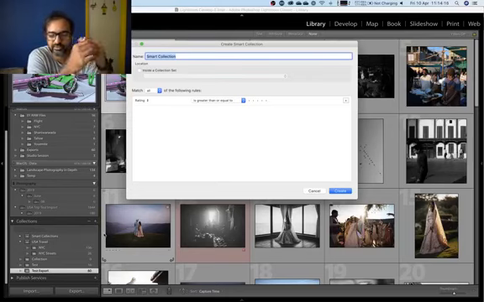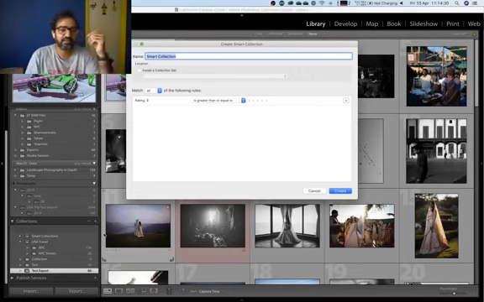All of you guys who've used iTunes, Spotify, you can make a playlist which matches certain criteria, right? So you could make a playlist saying play all my favorite songs that I haven't listened to in the last 1 month, right? So it's totally possible to do that in Spotify or Apple Music. So smart collections are similar. Smart collections make a collection a dynamic collection which matches certain criteria that you select.